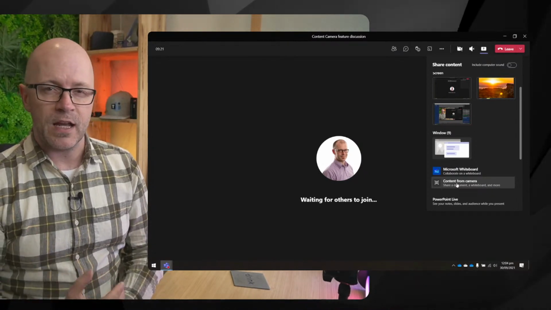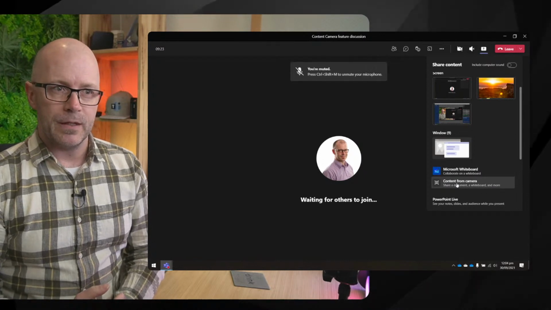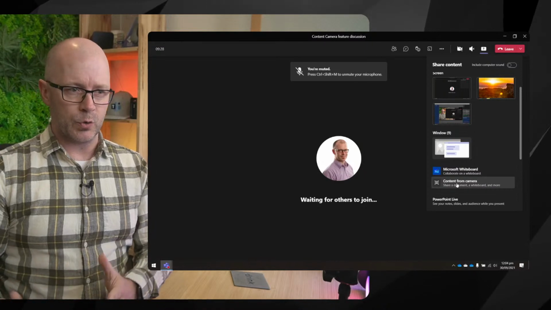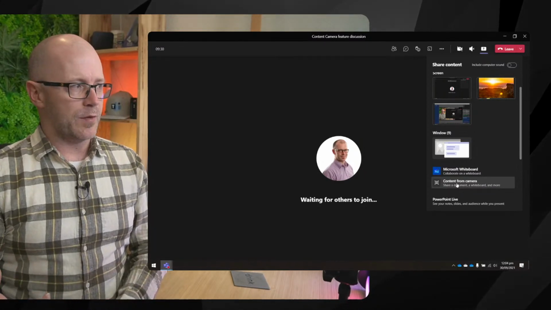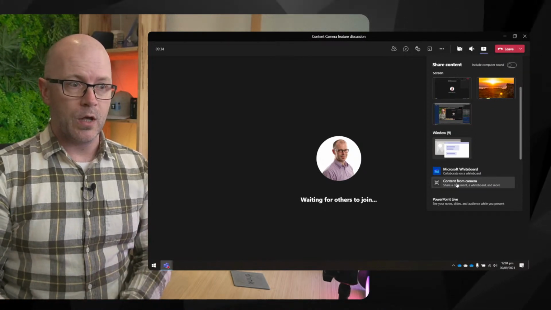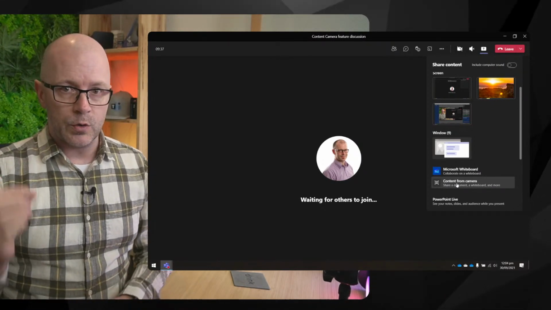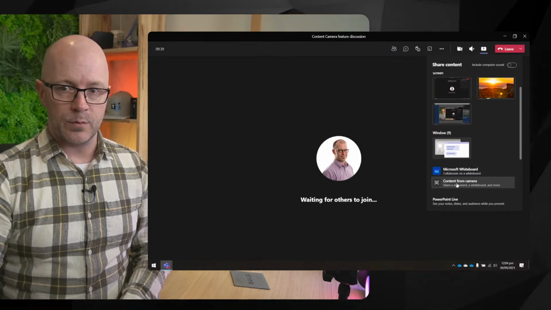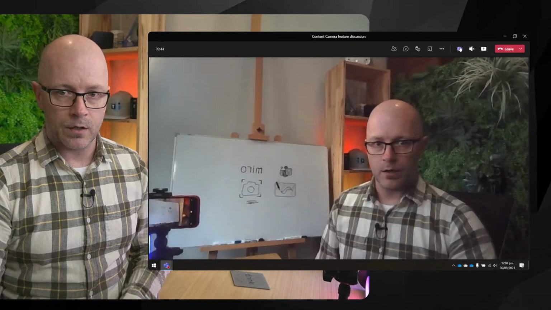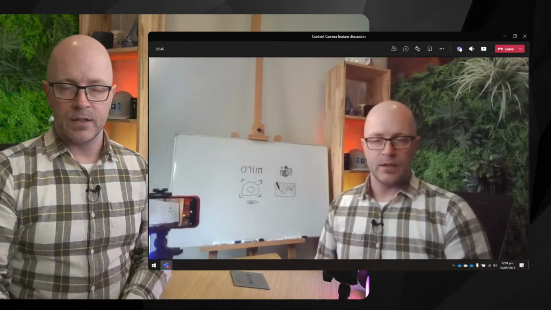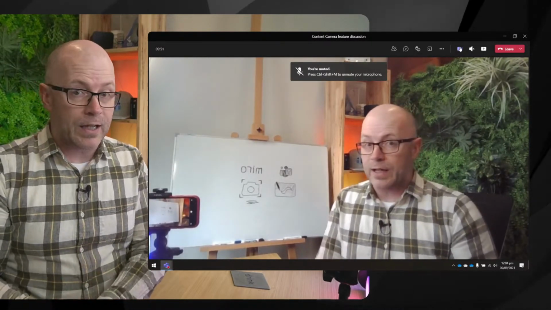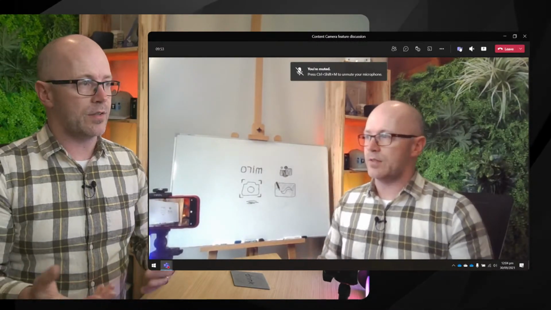Now, the key thing about this feature is it's initially about leveraging the webcam that is connected to your device. So today, for me, that is a couple of devices, but maybe for some of you who are going into a meeting room, you are using the web camera that is available to you. If I turn that on now, there we go, so that's the integrated camera. This is a Dell XPS laptop. It's a great laptop, but the web camera does have issues.